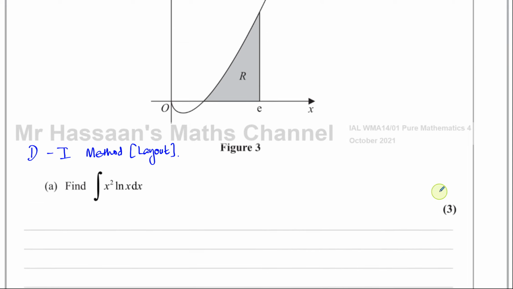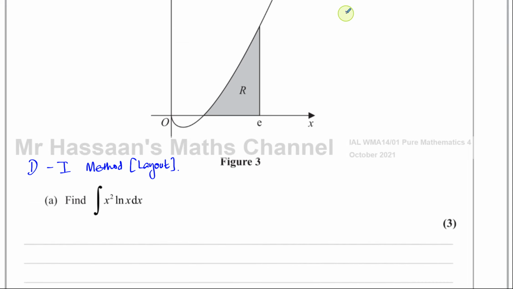Now there is a way of memorizing how we can give precedence to certain types of functions for the differentiation part. So I'm going to have a column for differentiation and a column for integration. Always, logarithms take precedence over everything else. And then after that, you have inverse trig functions, which we don't really deal with. I think in Cambridge, they've started to introduce those in A-level now. And then we have algebraic expressions.